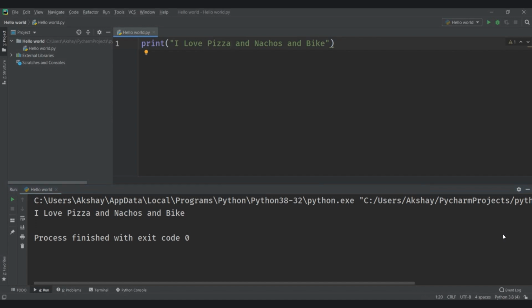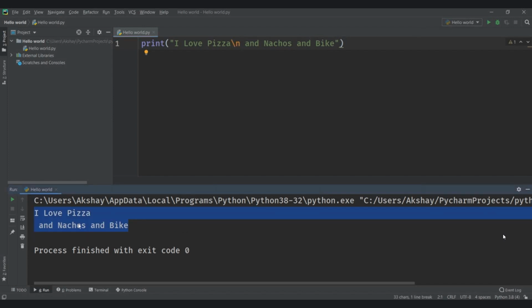Alright, let's say we want to drop the first part of our sentence here and the second part is lower. So how will we do this? It's very simple. You simply have to draw this line and write it in. So when we run this code, you will have I love pizza in one line and the second part in another line.